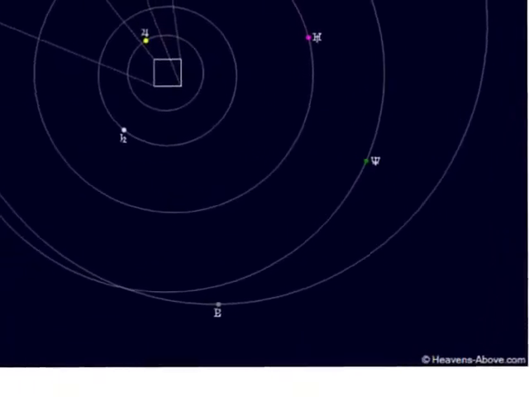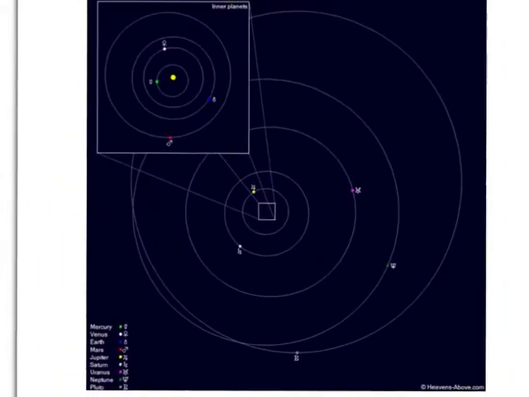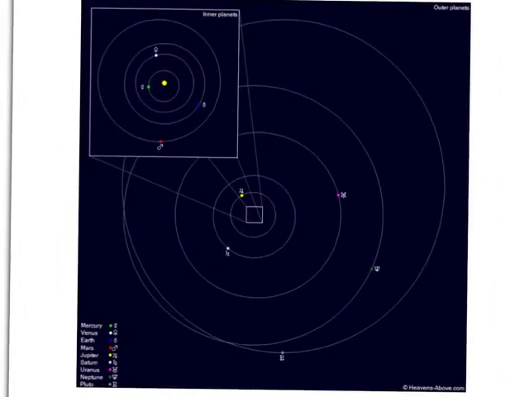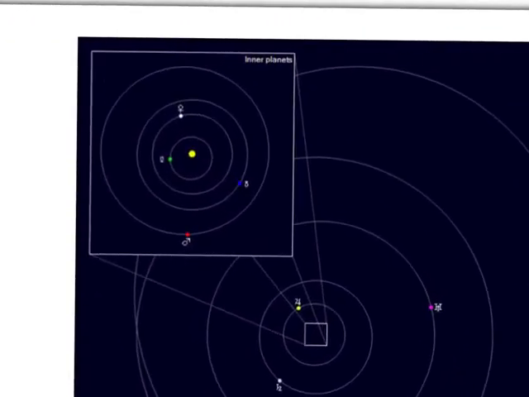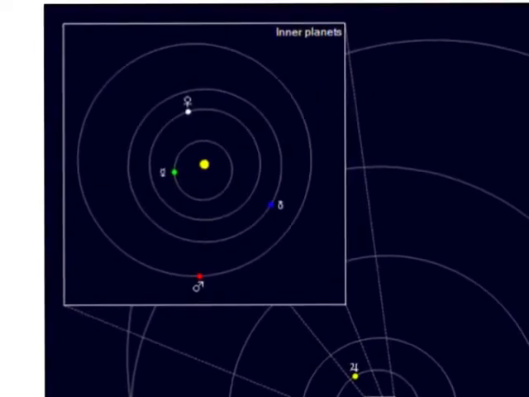This image was taken a couple days ago, and it shows you the exact location of these inner ones right here, the 4 rocky or terrestrial planets. Of course here's the Sun, then we have Mercury, Venus, Earth, and Mars.